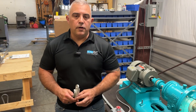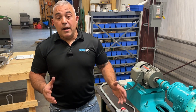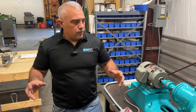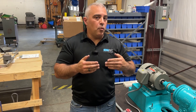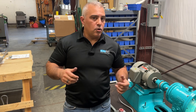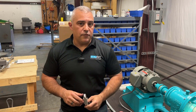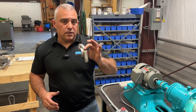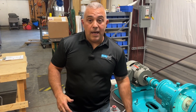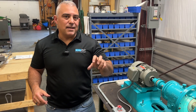Standard industry practice with your gland follower: you want to pilot about an eighth of an inch of that nose into the stuffing box. That's the common measure — you don't need micrometers, just eyeball it. The big thing is you don't want that packing gland outside of the stuffing box. If your packing goes beyond the point of the stuffing box, stop right there — pull that last ring out. What can happen is especially when running and you go to tighten it, the gland follower may split or move up and down and never actually get piloted into the stuffing box, so it's not tightening the packing or mating those surfaces. If you're going to err in one direction, make sure the packing gland is inside that stuffing box before you start.